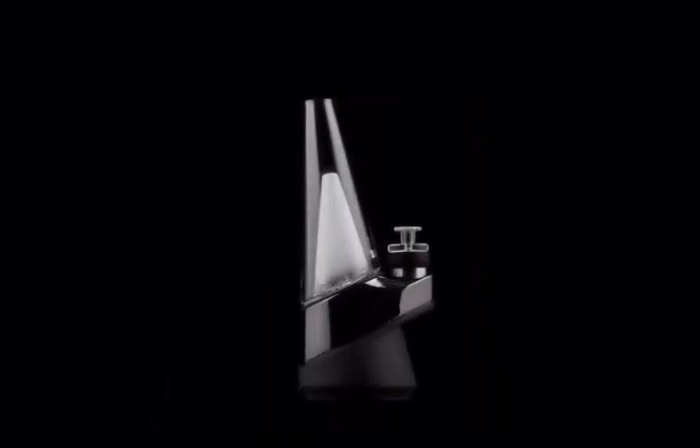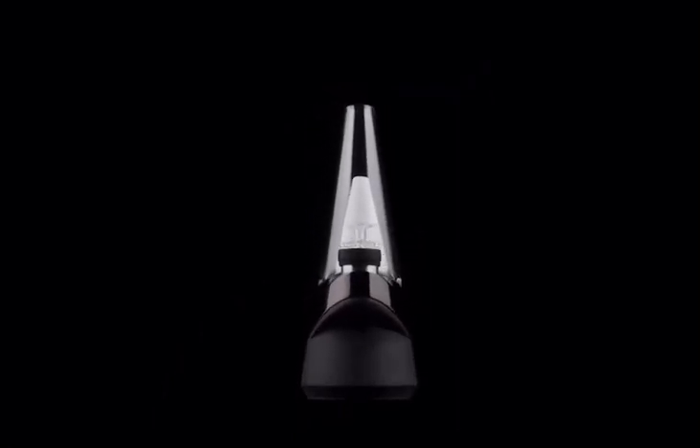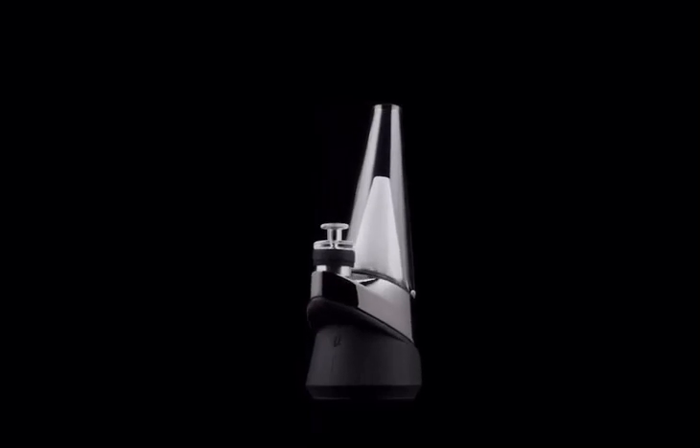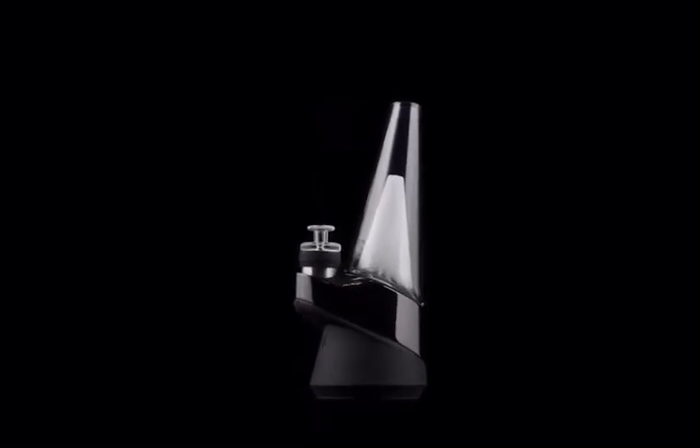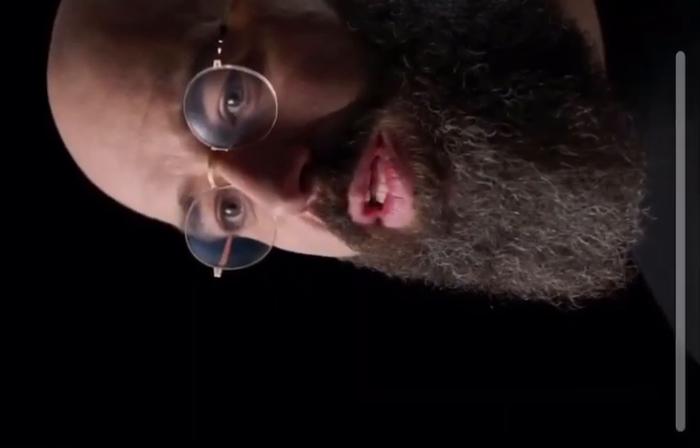The Plus remains one of the most flavorful and awarded concentrate vaporizers ever. In 2018, we launched the Puffco Peak, representing the highest level of flavor and vapor that technology could offer. This opened the door for more people to fall in love with concentrates, with no learning curve. In the same pursuit of innovation, we are proud to announce our newest addition to the Puffco product lineup: the Peak Pro.